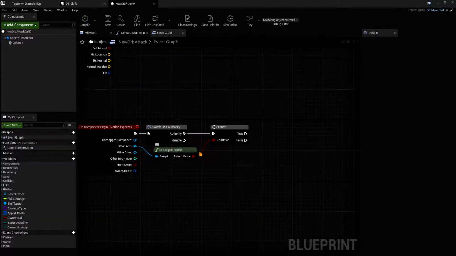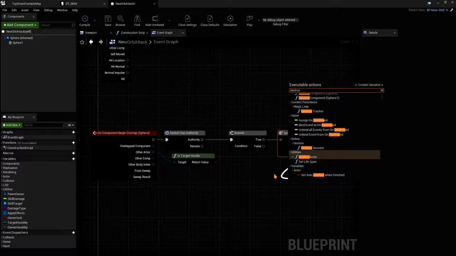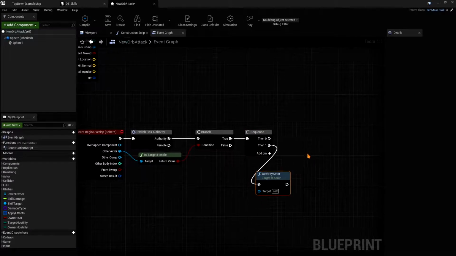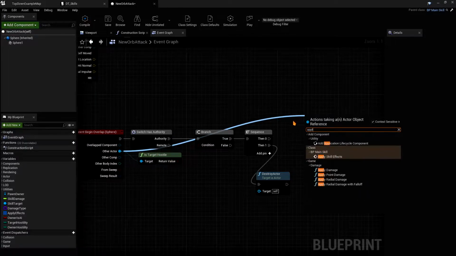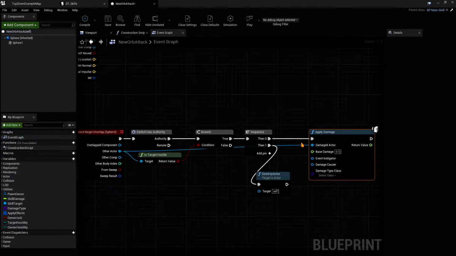So if the target is hostile, then we can apply the damage. We're going to do a sequence here, then at the end, just simply destroy the orb. Since this is a hostile target, we can apply some damage. So we do simply the default engine function, which is apply damage.